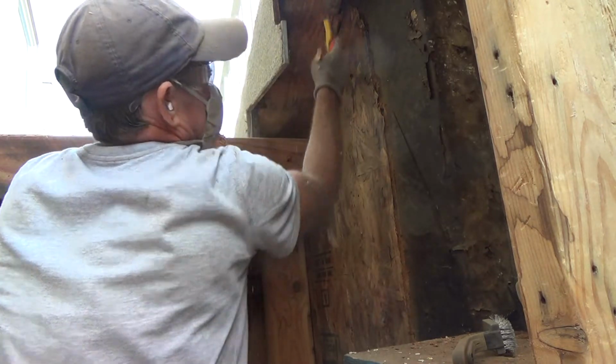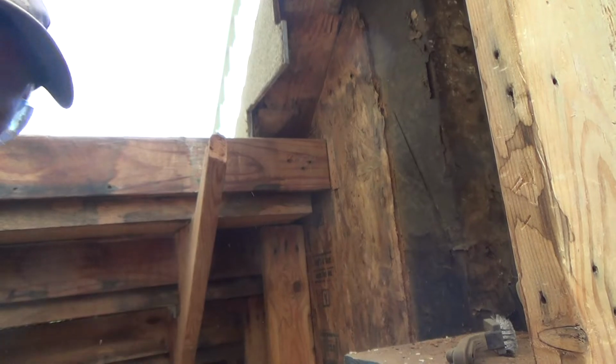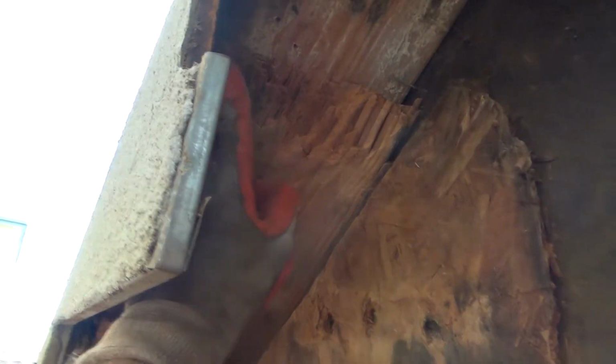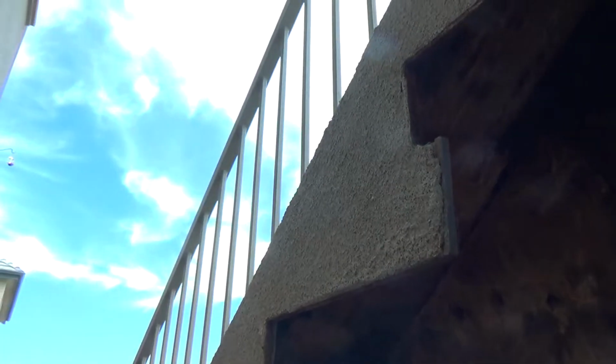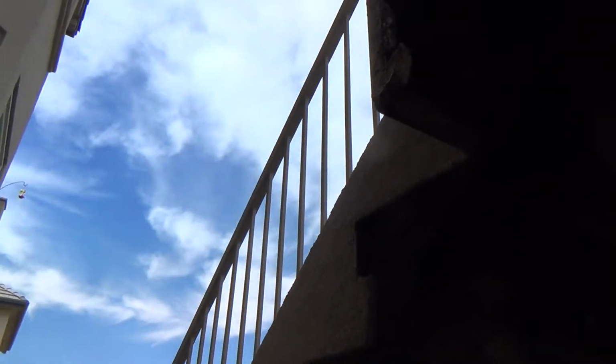Let's see if I can't get any more of this. Now see this top plate, I reached in there from before and just started digging it as best I could up in here. And I think it'll come down even further than that. You see that stuff? At some point I've just got to call it quits and do the best I can. Probably going to straighten that out. It's kind of solid up to about this point here. So I'll chisel that out.